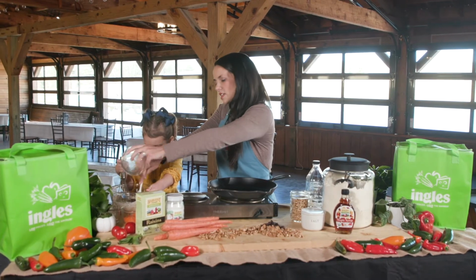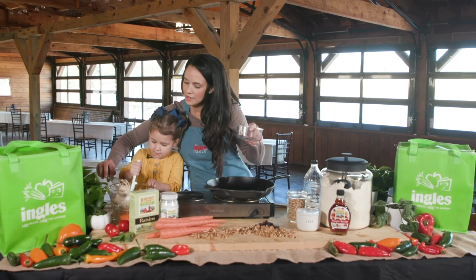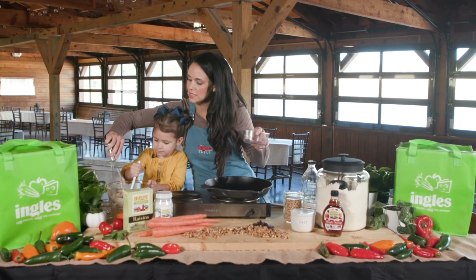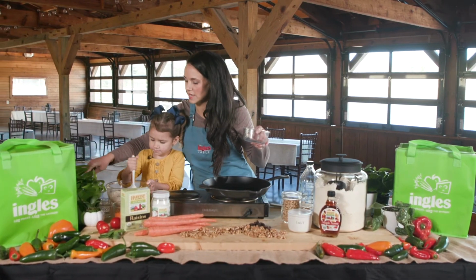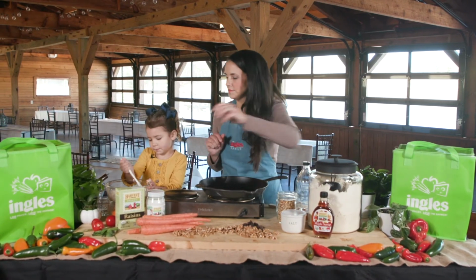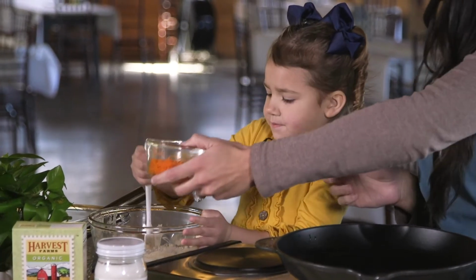You might have to switch now that we added the raisins. Here you go. We'll take out the whisk because that whisk gets stuck if we keep the raisins in there, and you want to fold the raisins in. So just fold it over gently. Okay, are you ready for the carrots?